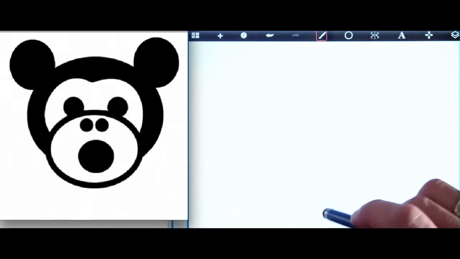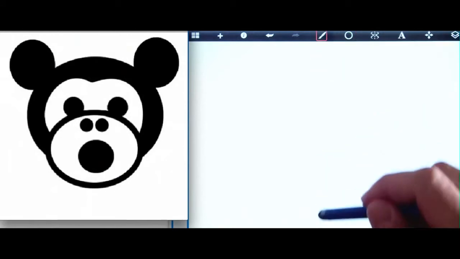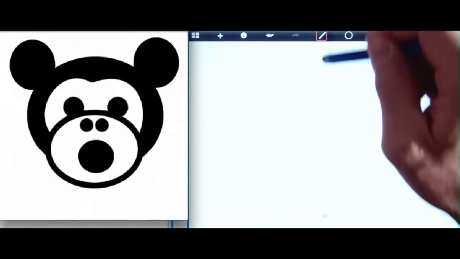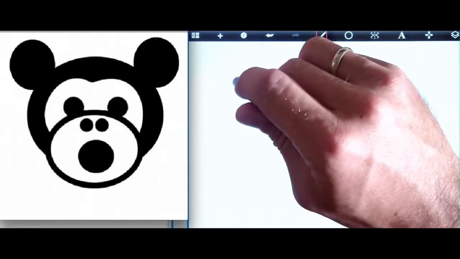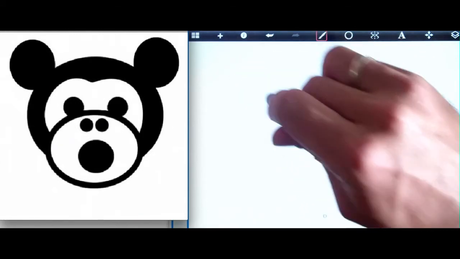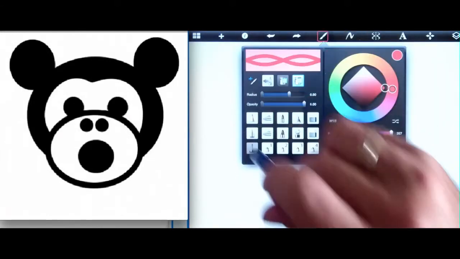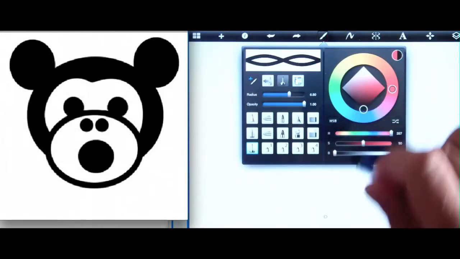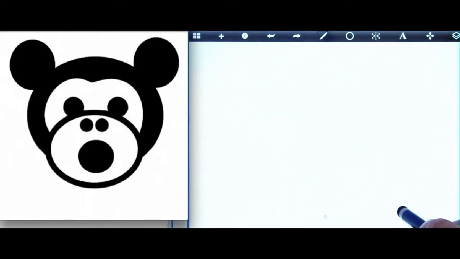Again, I've got to keep my eye on where the middle of my screen is. That's going to be my line of symmetry down the face. So I keep my eye on that brush editor and the puck, that small circle that gives you editing control on SketchBook Express. I always draw my circles the same way, pulling from left to right. Let me make sure I've got my pen tool selected in a dark black and circle tool. So drawing my circles the same way every time helps me put it exactly where I want.